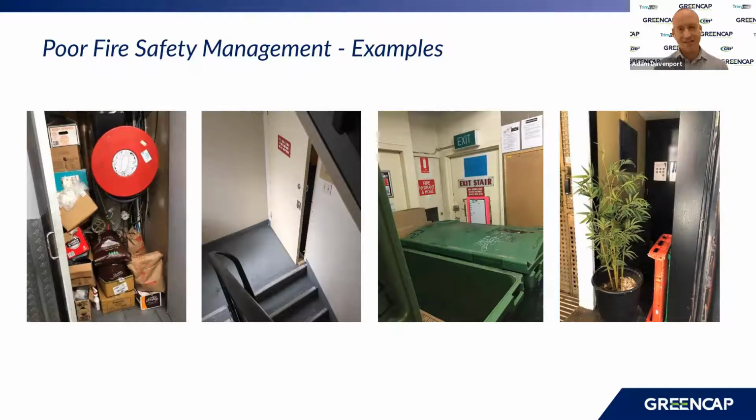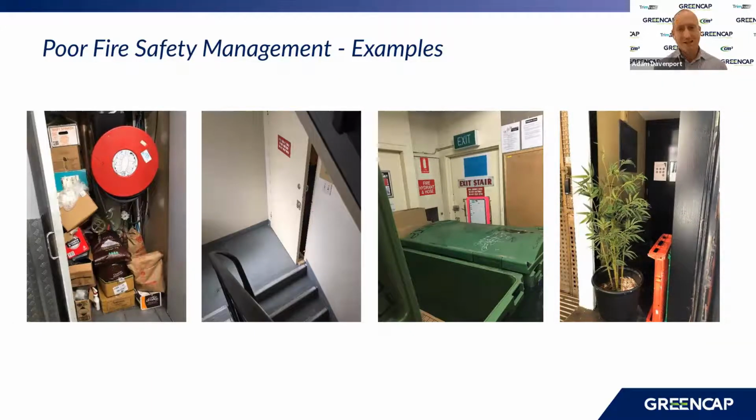The next photo, I think it's pretty clear. This is an exit. The sign shows you it's an exit stairs. We just can't get to it. I remember this photo clearly. It was taken down in Victoria. I won't say any more of where it actually is. The thing is here that we took about 5 minutes just to move those bins, when that wasn't even an emergency. So it's a long time, and we've got to make sure these things are kept clear.